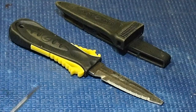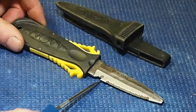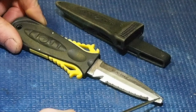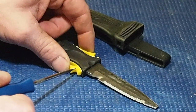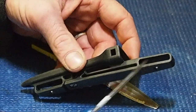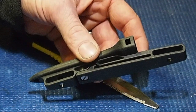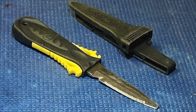Our second knife comes from Aqualung — it's very much a stereotypical kind of dive knife. There's a line cutter, a little gouge, a serrated edge, a chisel tip, and a sharp knife edge. It comes with a locking mechanism, a scabbard, and a means to fasten it to either your BCD through little screw points, around your leg, or onto your inflator hose using a zip tie. That's the Aqualung dive knife.